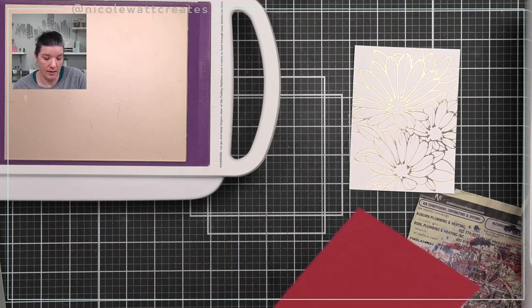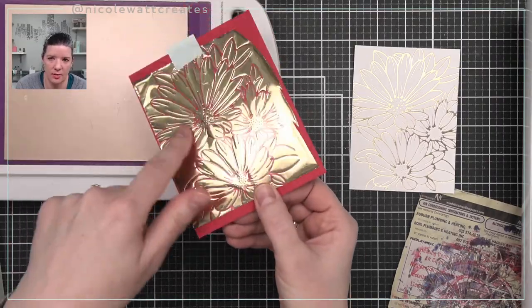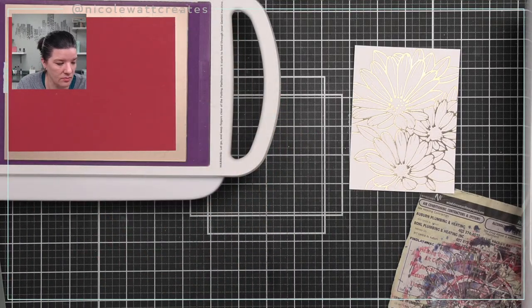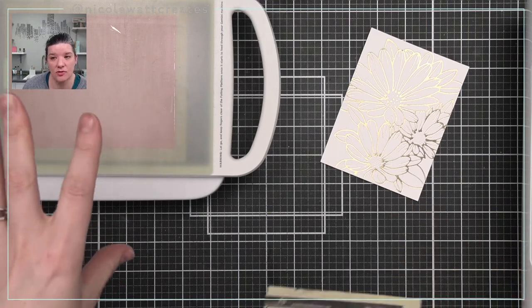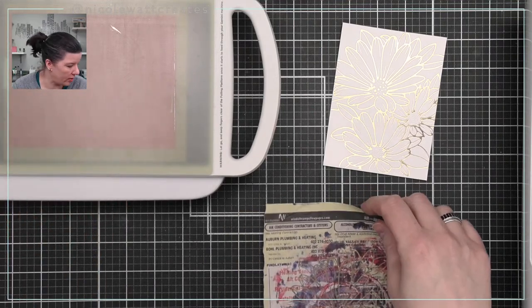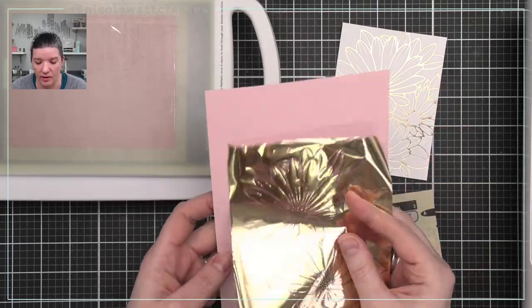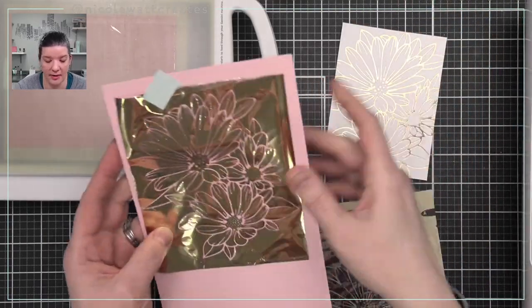I'm going to take my leftover pieces of foil, and you see I just put this right on a piece of red cardstock, and I'm going to flip this over, pop it on here, and let this run down for, and then we're going to get the negative images. And I like to do these right away so that I don't have to worry about the foil getting messed up later, because you can scratch the foil off the back, but if I do it right away, then I've got pieces ready to go. I can throw them in my scrap spin and they look amazing.